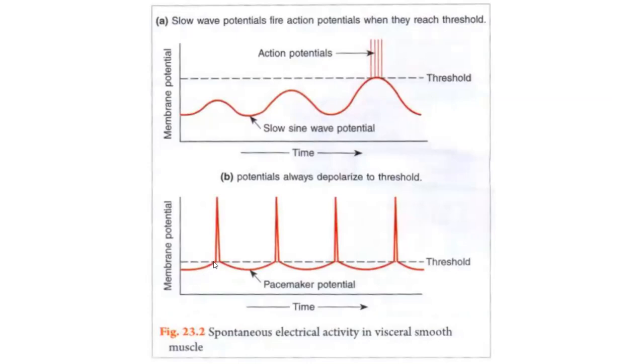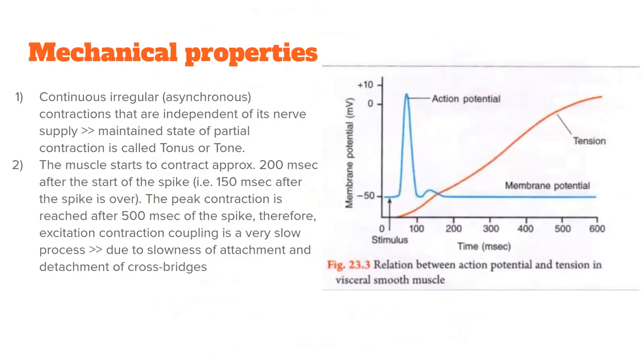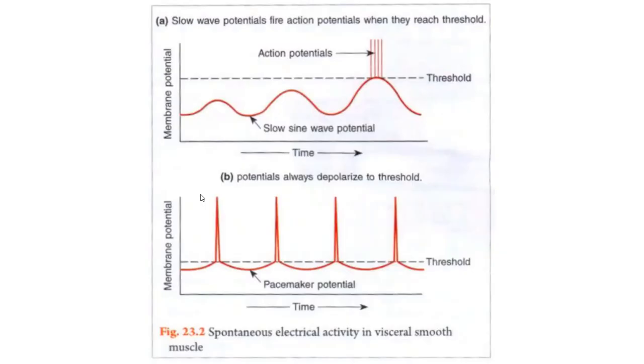Now, this pacemaker potential, same thing, but only on an upslope it can form a spike potential. For both of these, it's understood that it has to cross the threshold to form an action potential. So like I said, it makes sense. You don't need a nerve innervation for an action potential to be generated. It's just happening spontaneously. It just has to reach threshold.